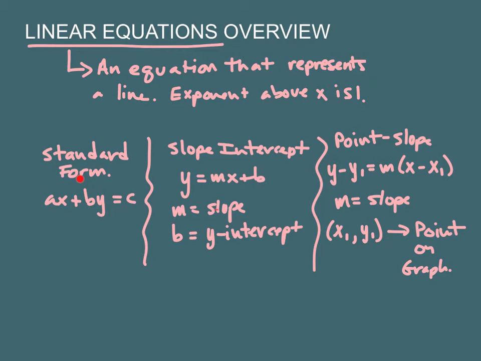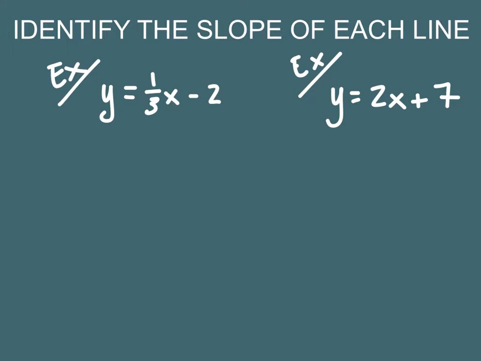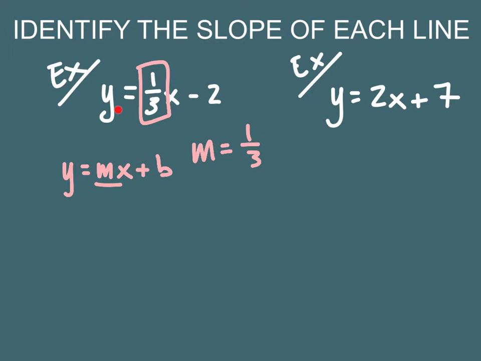The first thing I want to talk about is identifying slopes given an equation, one of these equations. So in each of these examples, I just want to simply identify the slope of each line. Now, when I look at this, these equations are in slope-intercept form, meaning that I have y equals, and then some number times x, and then plus or minus some other number, okay? And so when we think of slope-intercept form, y equals mx plus b, slope is always in front of the x value. So if I were to identify the slope in this equation, my slope would simply be 1/3. All right, if I wanted to identify the slope in the second equation, it's the number in front of the x, and our slope here would simply be 2.